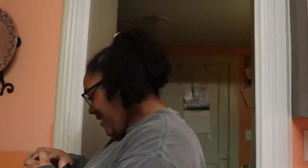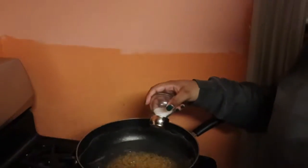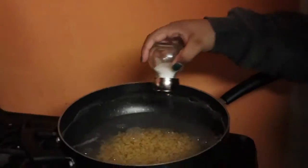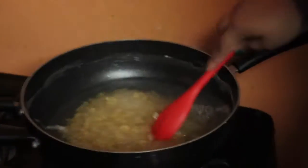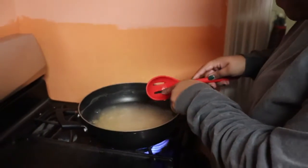People. Wait for the water to boil so I can put these extra noodles in. Is that boiling? We're gonna put it high. We don't have this in Florida. And the secret is a little salt. You gotta move the whole lens. A little salt. Mix it up. Salty water, we love that.